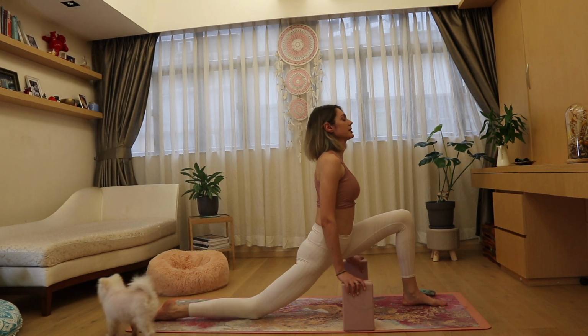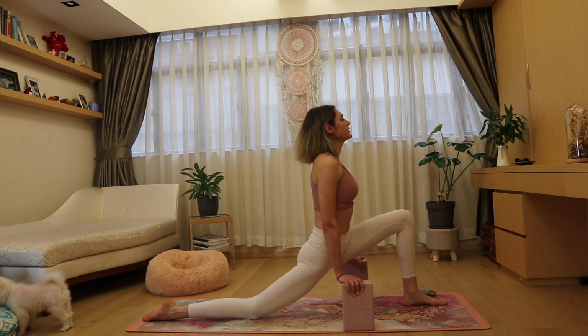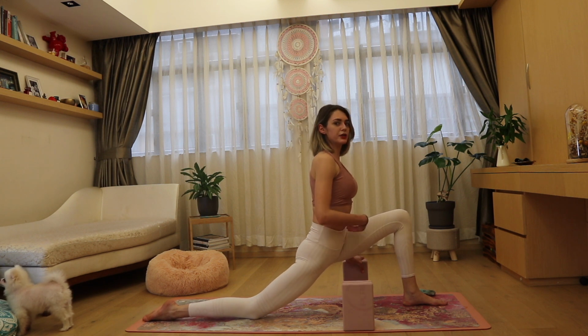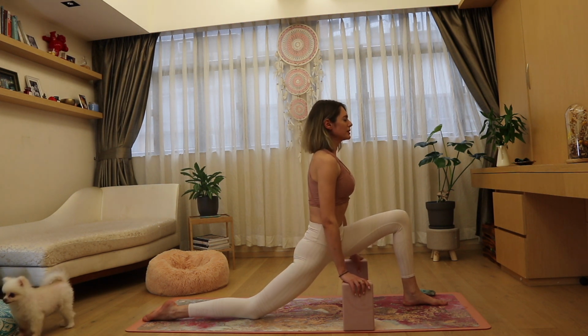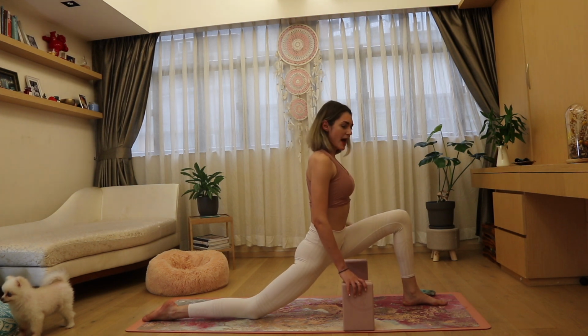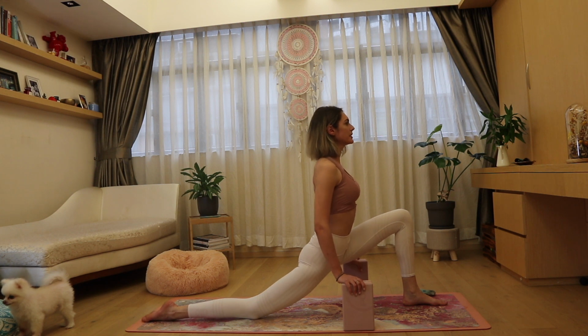And then begin to sink your hips down and low. Breathing here into our low lunge. Trying to engage the front side of your body so you can protect the back side of the body. So pull the lower belly in, abdomen is really activated. And sink the hips. Open the heart. Here for 3 more breaths.